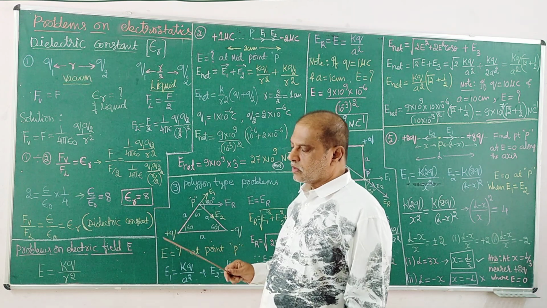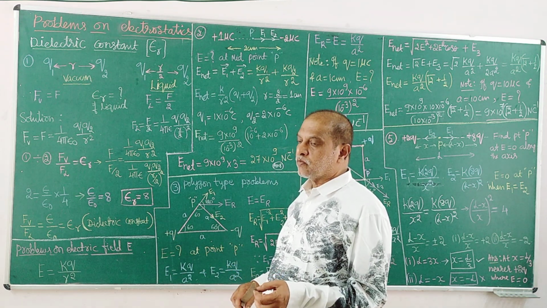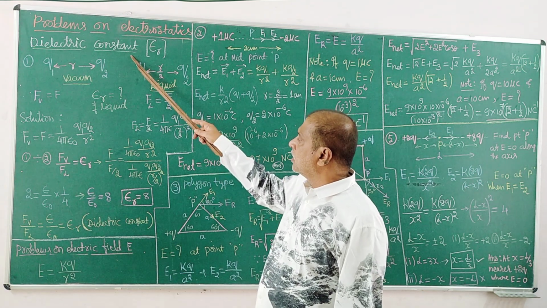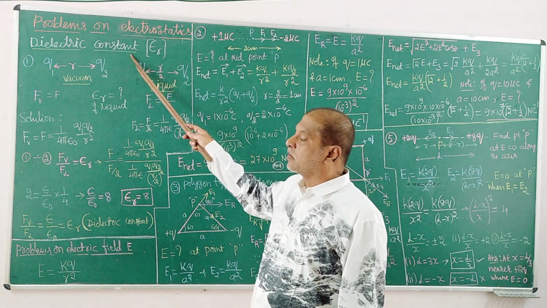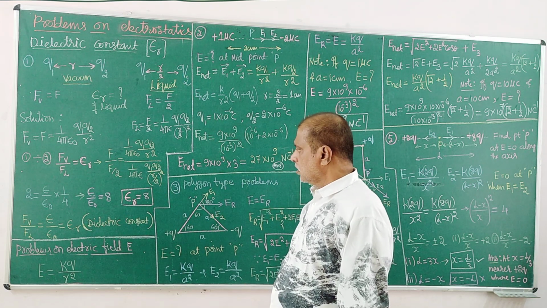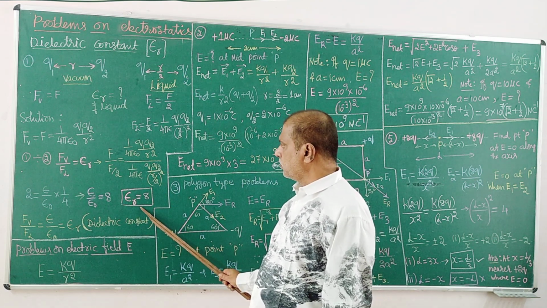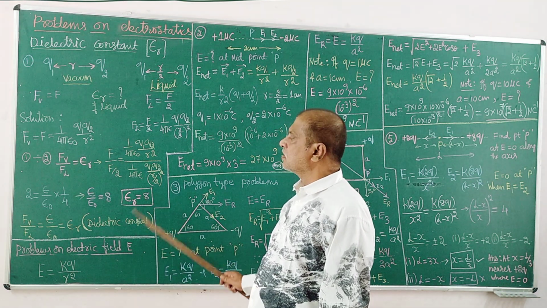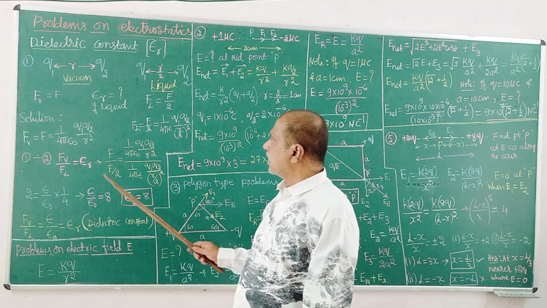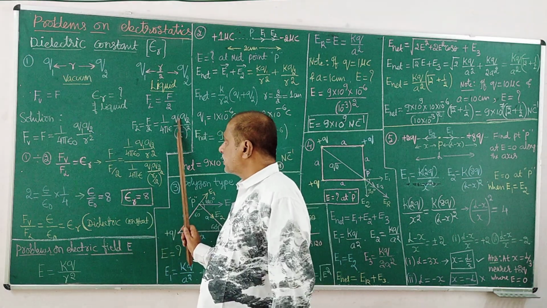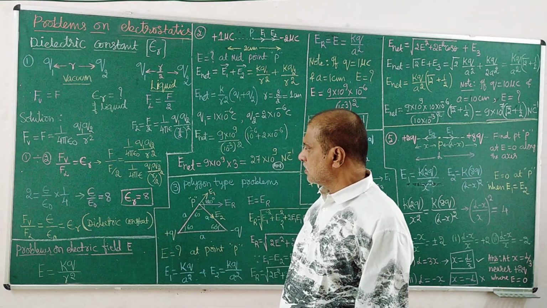How much the electrostatic force is reduced is what is referred to by the dielectric constant of the material you take in between the charges. That is the actual meaning. This is how we evaluate the dielectric constant of any material, by measuring these quantities and calculating in this way.